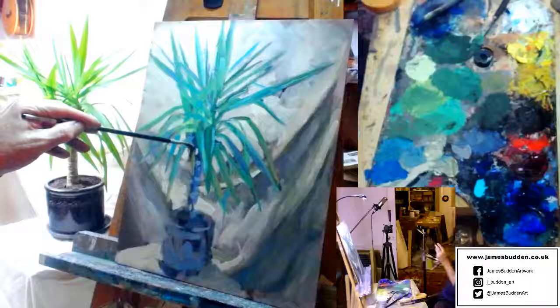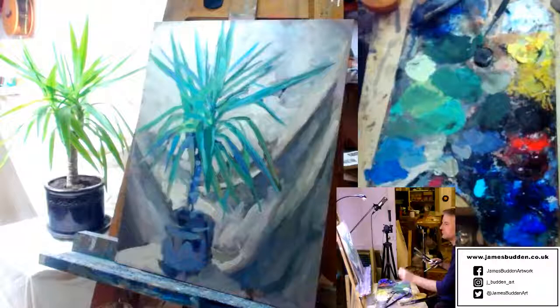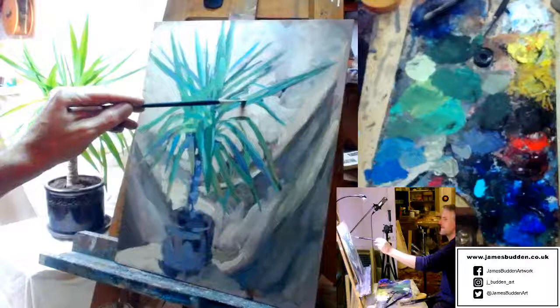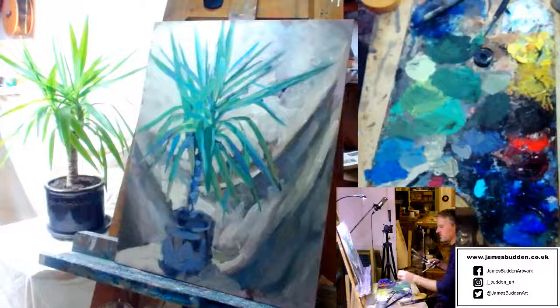What else? Maybe do a slightly lighter version. Yeah, there's some in that. Okay, I'm starting to see this in a way now. Well, there's a bit in there. Yeah, it's starting to turn up in its way. No, that's not right.